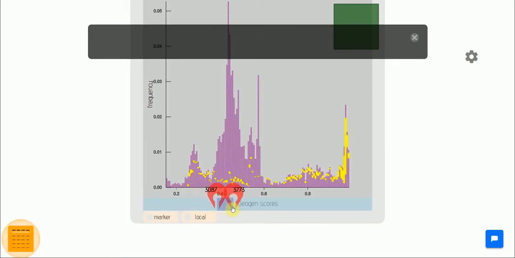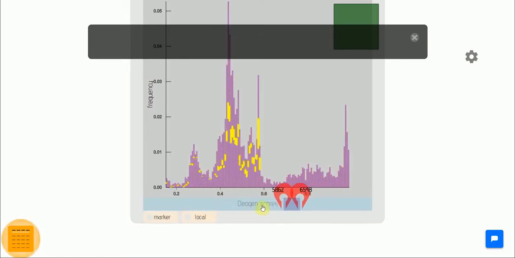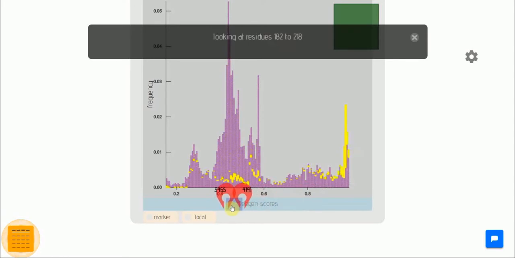And you can go through this brush tool and see significant parts of your protein that are enriched in either benign or deleterious mutations. For instance, this part in this protein has so many deleterious mutations compared to benign ones, so probably this part of the protein is doing something, and stuff like that. You can elaborate this further.